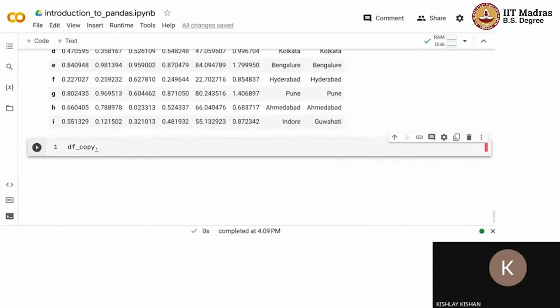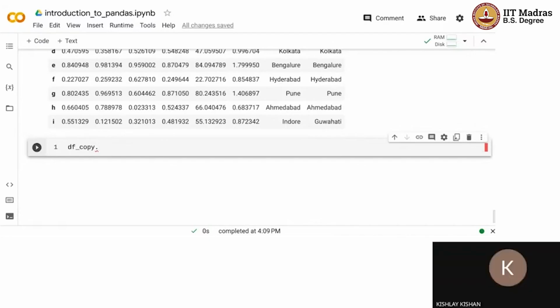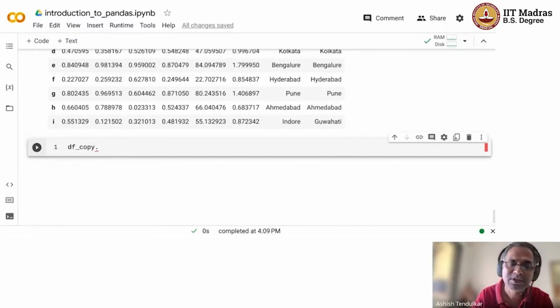Sorry to interrupt, sir. What was the question? Can you repeat that again? So he's saying that most of the values are numerical right now, but now there are strings. If you want to filter the strings, how do you do it?